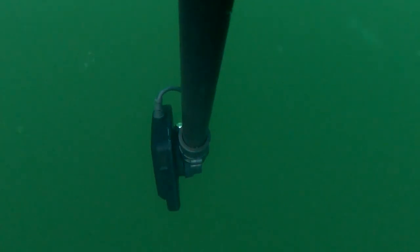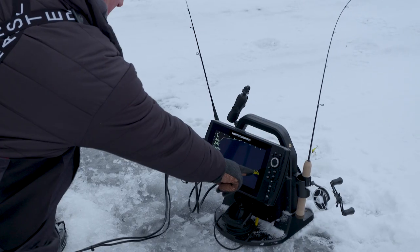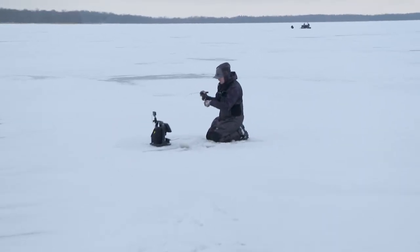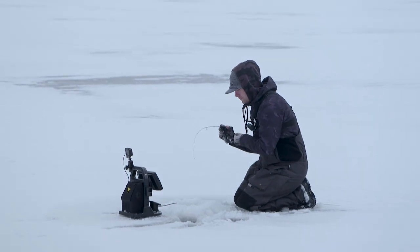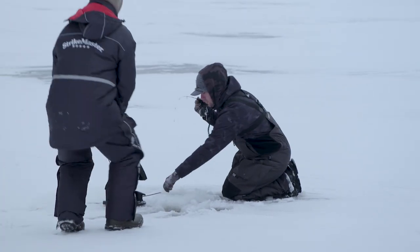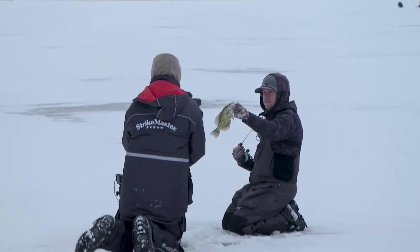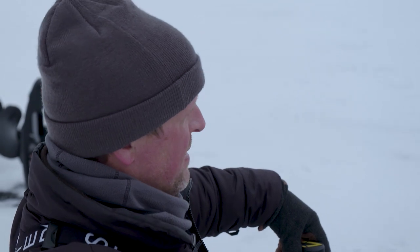And as I spin this live transducer, I'm just seeing that there's a lot of life on screen. Look at that. Luke's hooked up, so doesn't lie. That's calling the shot, you know. I'm not fishing right now, I could be fishing, but it's pretty cool just with a group of people like this to stay on the fish.